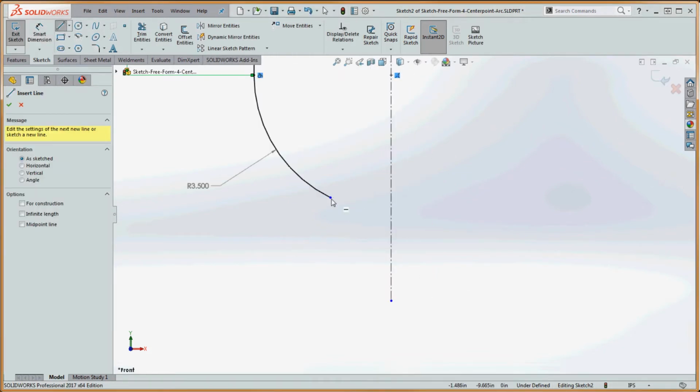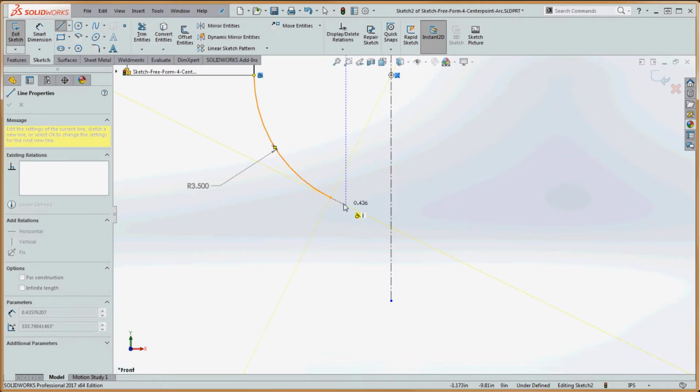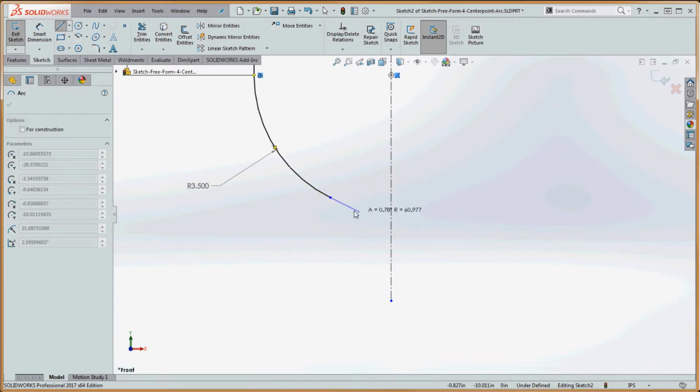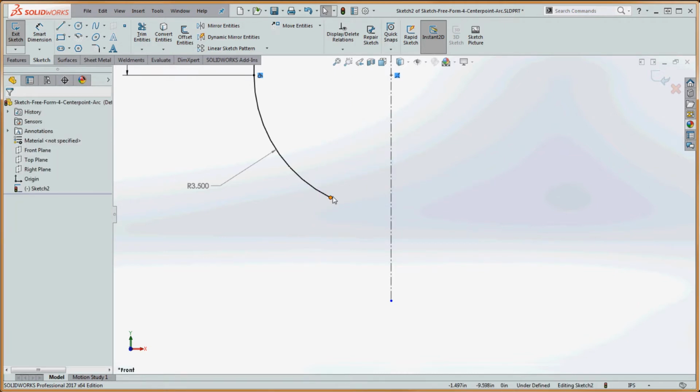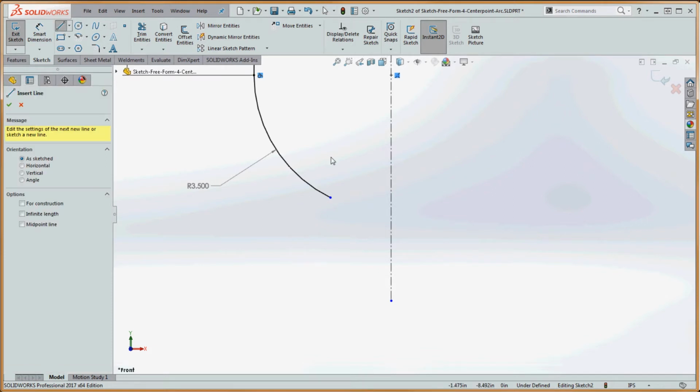If we were to take a line and go from the end point of that arc and go to this line over here, you can see that if we get close to where that, it's going into arc again. So we don't necessarily want to do that. You got to be careful about taking that line and going back to the origin of that line. So we're going to try that again.